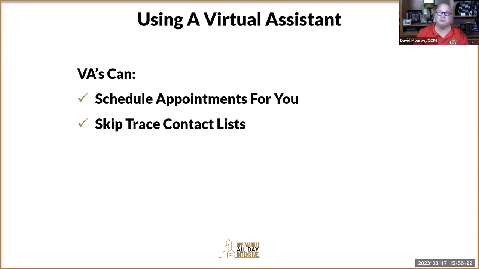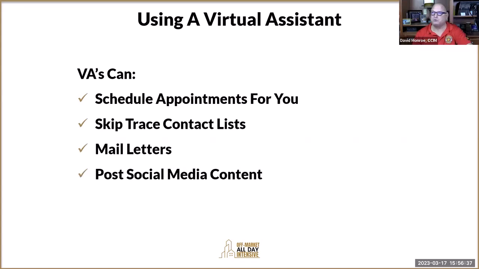All right. They can skip trace contact lists for you. We talked about that already. They can mail letters for you. You send them the letter, you provide them with the money to be able to buy the envelopes and the stamps, and they can do that for you. Post social media content, enter data into the CRM. They can also do graphics for you. I have a virtual assistant that I use that does all of my logos and my YouTube thumbnail photos.